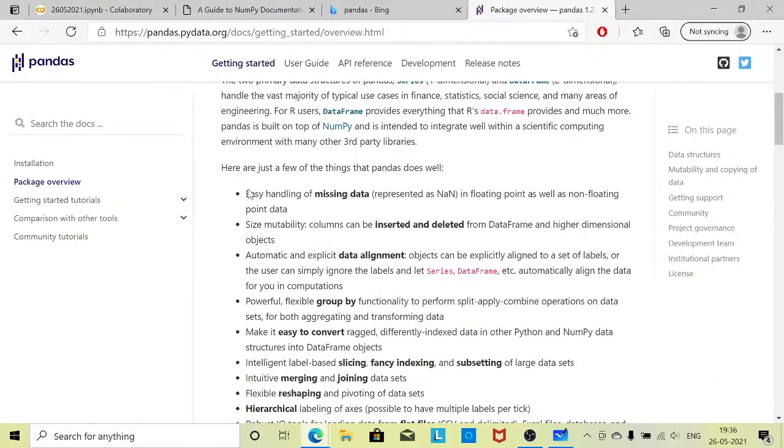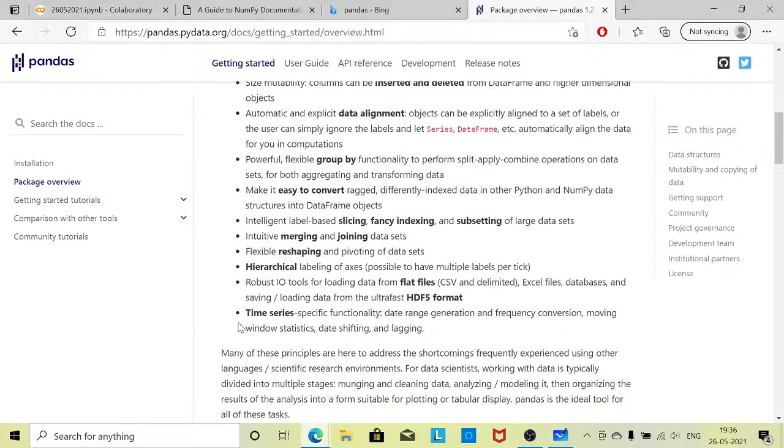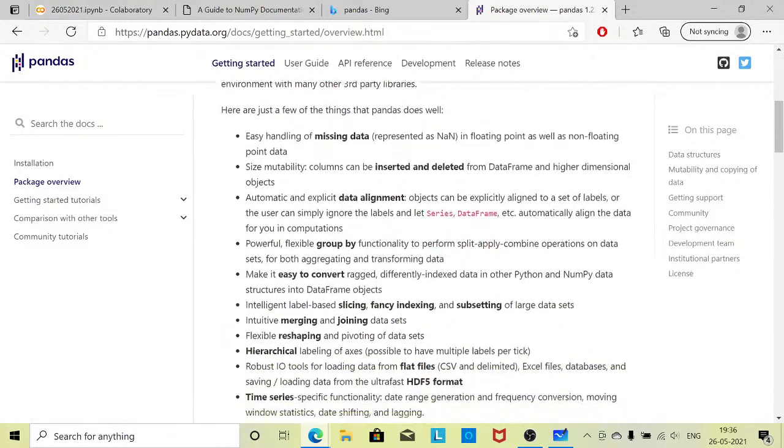A little bit is written here, like easily handling of missing data, insert and delete, data alignment, group by, slicing, merging, joining, reshaping, hierarchical labeling, and we can analyze time series. All these things we can work with flat files, CSV files, Excel files, databases. All these things we can do in Pandas. So this is the official documentation.